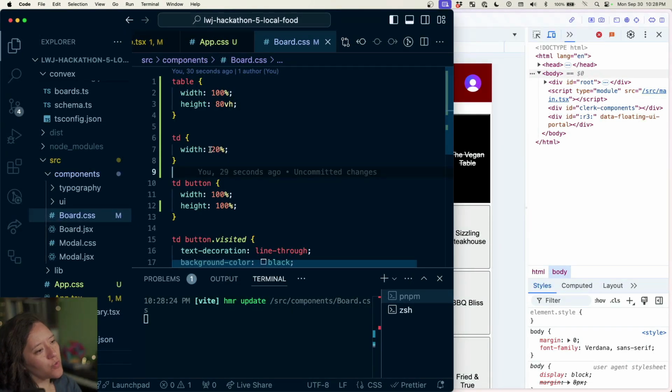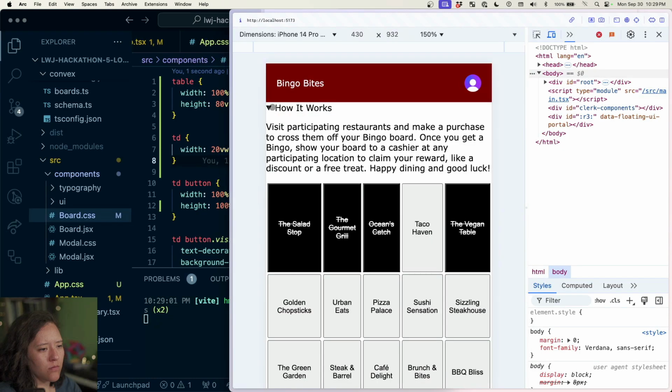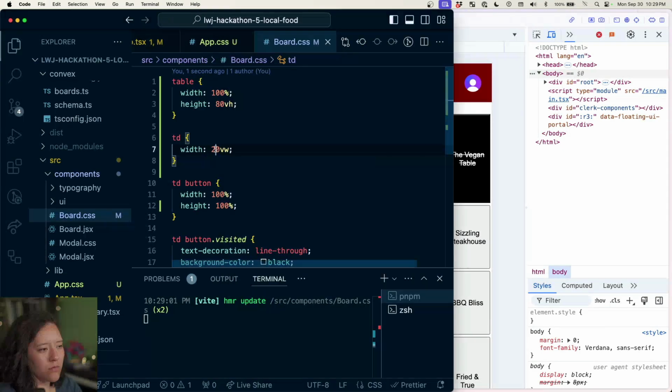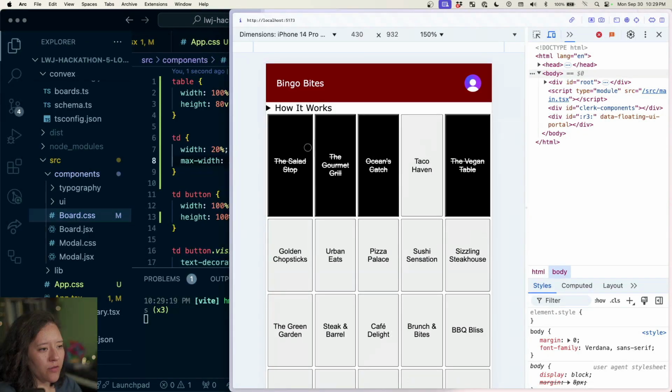Maybe I don't want this to be 20%. Maybe I want this to be 20 view width. I guess max width, 20 view width, viewport width, right?